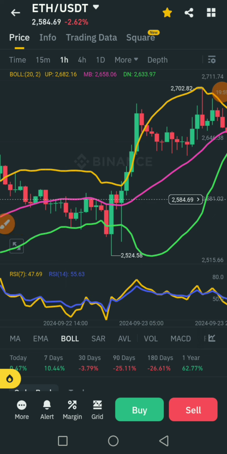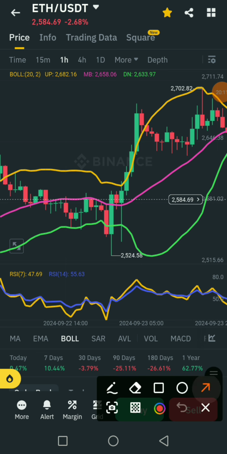As you can see, there are two lines over here, and just below this candle over here, there seems to be a movement of this RSI. It is forming something like a mountain over here. So if this mountain begins to form, that means that the RSI is preparing to go on a bullish signal. I hope I'm making myself clear.